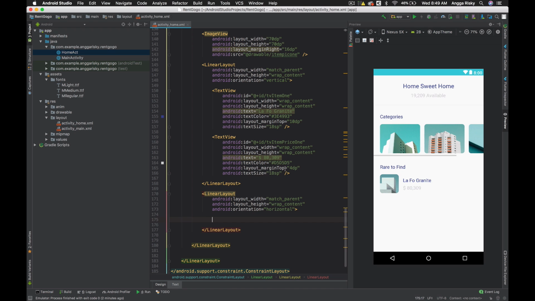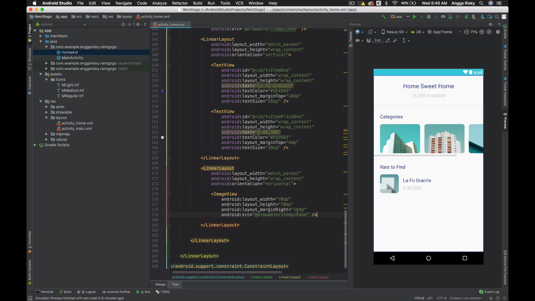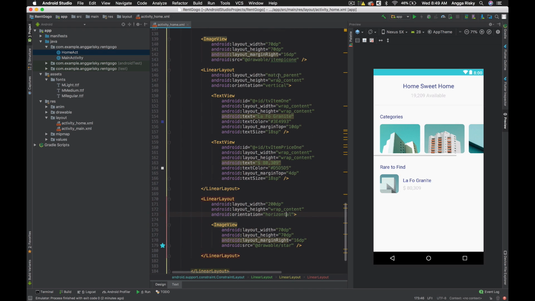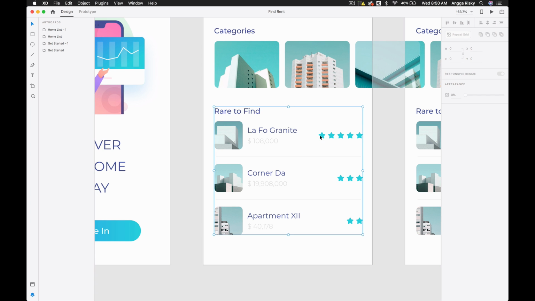Okay, and then just copy from the image view to put over here, but we have to change it to the star. Okay, and where is this? The stars. Okay, and I think that we have to change match parent to something different. Maybe just go with 200 dp. Okay, and then this one also for the text just go with 400 dp. No, just go with the wrap content. Okay, amazing. And you can see the stars over there, but we have to make them smaller.